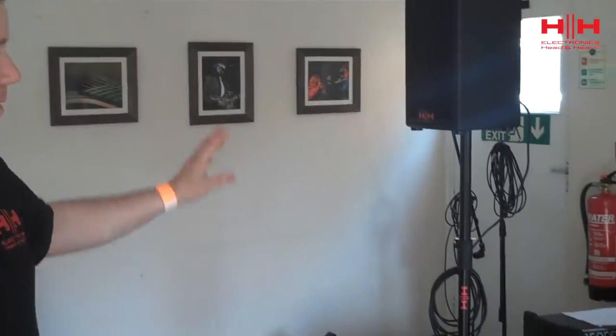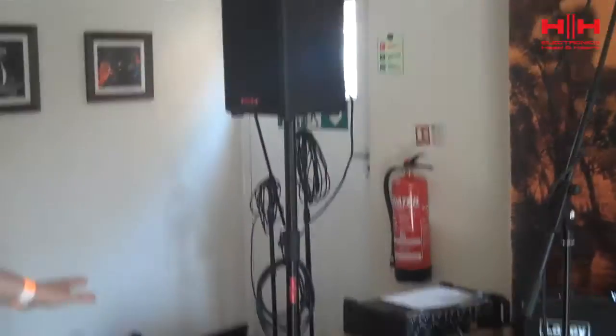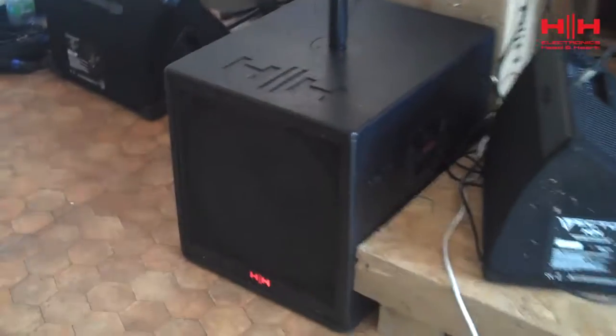So the organisers asked us for a very simple to use system here, something that was going to be compact because it's a small room, that would be very easy for the artists to use. So we've come up with a very, very simple setup. We've got main judge system 3 providing the main PA. So that's a subwoofer with amp for the sub and for the tops, 8-inch satellite cabs.